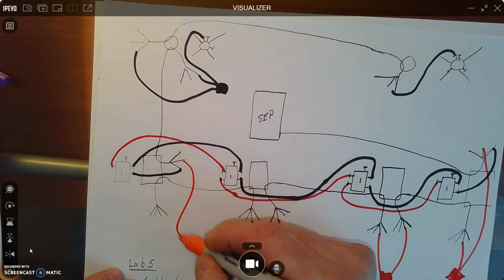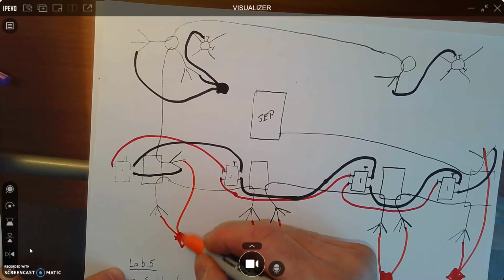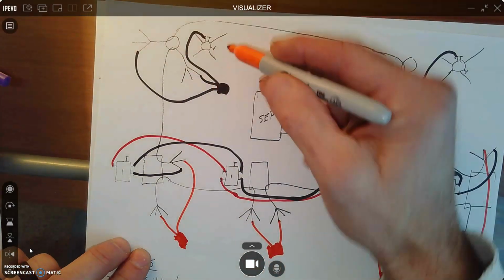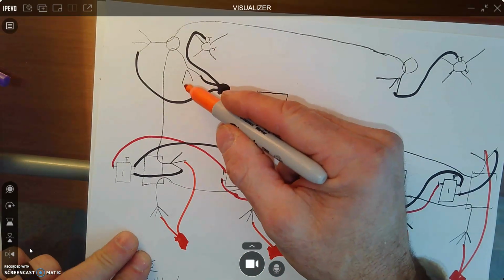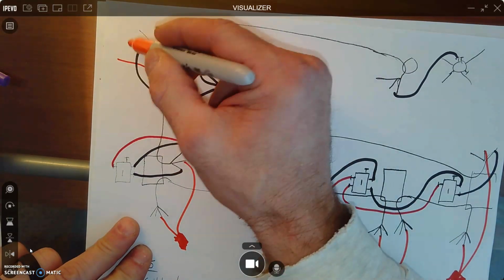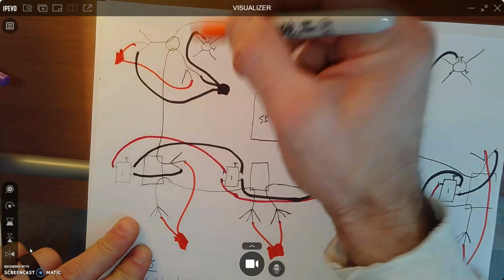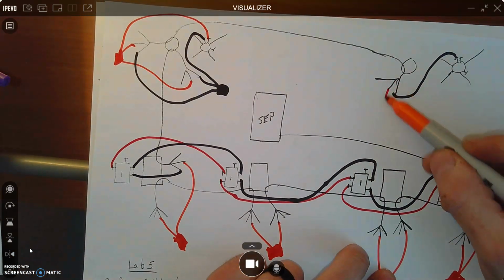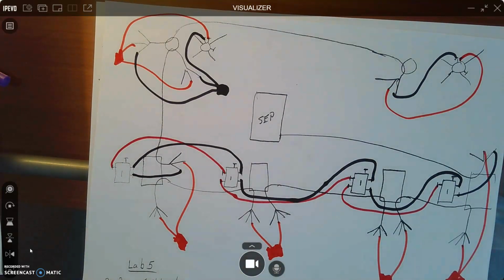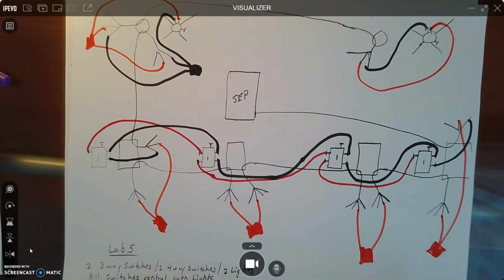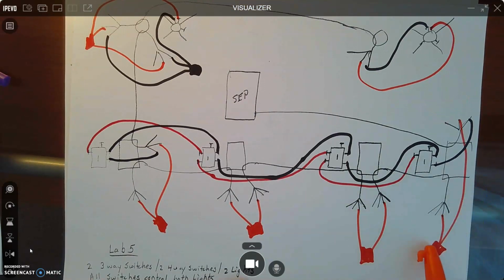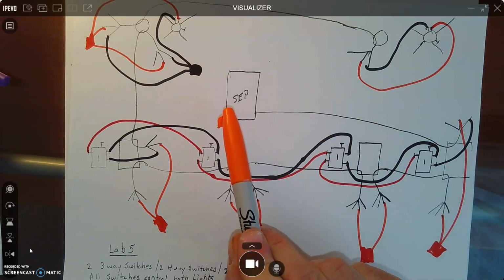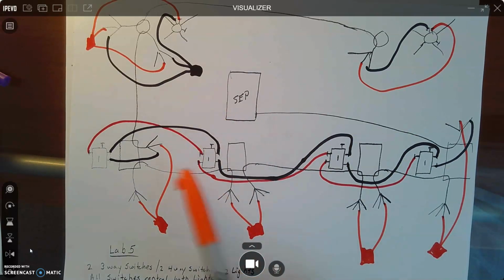So there we go. Then up here we need to get to our neutral, right? So we'll come out, neutral, and then we have to come off our neutral to there, and then our neutral comes off here, connects to our neutral. So that is our neutral side. In each of these switch boxes, our neutrals just tie together because we have to get neutral from our lights all the way back through this circuit to our source. Okay, but they don't hook to the switches.